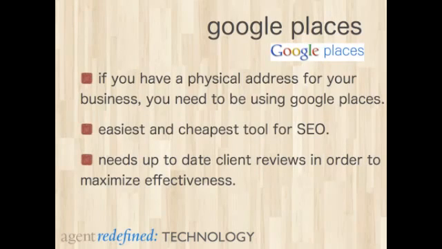Okay. So the next thing, I won't get into this one too much. This is going to be Google Places. Google Places is extremely important for several reasons. Most importantly, it's the easiest and cheapest way for you to get SEO, search engine optimization. When somebody uses a Google search and adds to the search a city name, meaning an actual physical location, so let's say real estate Chicago, short sale Chicago, house for sale Chicago, condo for sale Chicago, when I add a basic search term like short sale or house for sale and an actual physical place like a city, Google Places kicks in.